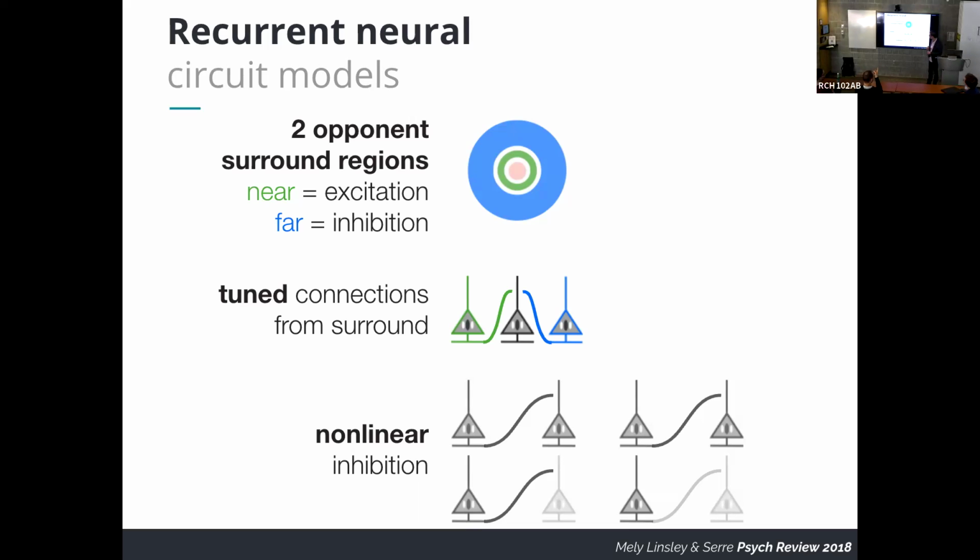I'm curious, you said you needed these ingredients to account for the physiology. I'm wondering if there's a physiological study you could point to that produced evidence on its own. So actually, I'll say that this was a speculation at the time, based on figuring out a pattern of connectivity. Since then, there has been published evidence of this in the mouse visual cortex, where they used optogenetics to stimulate nearby, and they found that nearby columns were primarily connected through excitation, and that the polarity of the connections flips around after some critical distance.